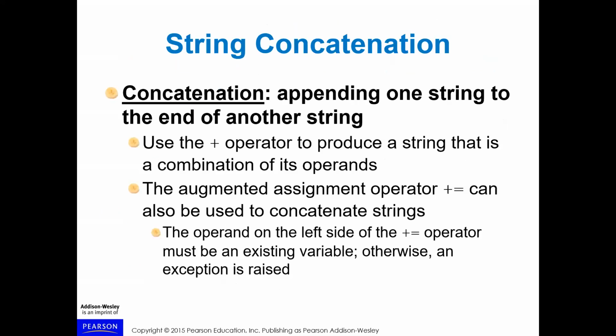String concatenation, you saw me do this last week, right? Basically A plus B, where A and B are strings. If they are strings and not numbers, they're going to be concatenated. Concatenation just means appending one string to the end of another string, and we use the plus operator to produce a string that is a combination of its operands. You can also use this other form, although you don't usually see me using it, but you can if you like that better.